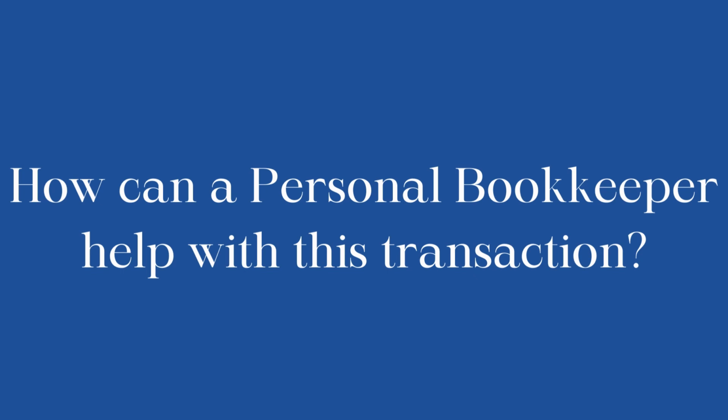A personal bookkeeper can play a crucial role in a debt-for-equity swap transaction by managing the financial records and ensuring accurate accounting. Here's how a bookkeeper can assist. 1. Record keeping. Maintain detailed records of the debt-for-equity swap transaction. This includes documenting the terms of the agreement, the amount of debt being converted, and the corresponding issuance of certificates of beneficial interest.